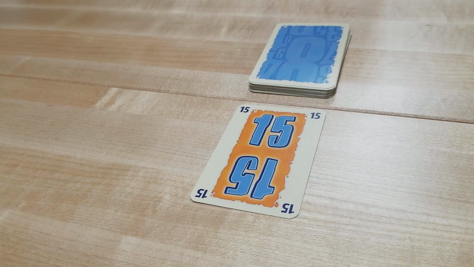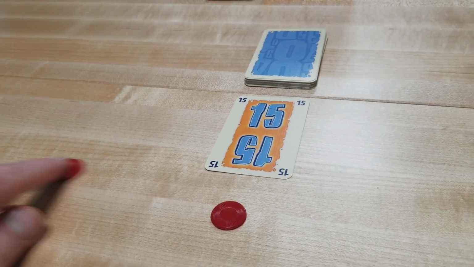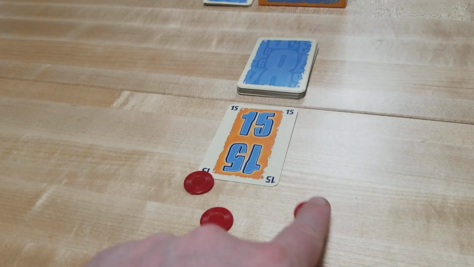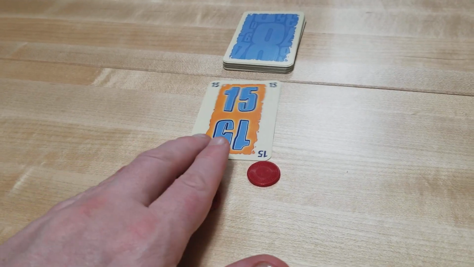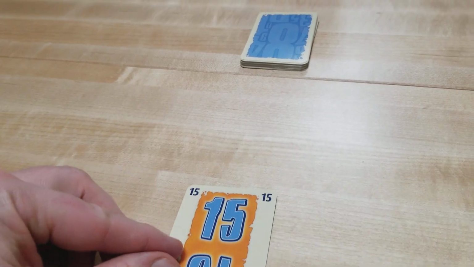Let's say this was the first card. The first player doesn't want it, so they'll pass by putting a chip in. The next player puts a chip in. It keeps going clockwise around the table. Let's say that player puts a chip in. Now it gets back to this player, and let's say they decide to keep it. So they'll take the 3 chips with the card, and then I'll put this in front of them.